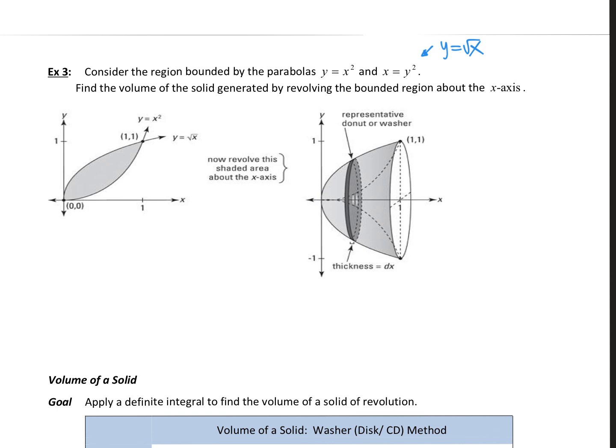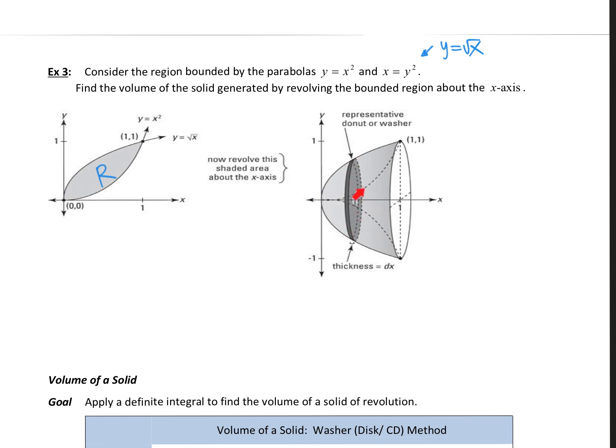So this is my region R. You can see it there, connected here. And about the x-axis. So I'm going to rotate it about the x-axis this way. Later on, we're going to rotate it the other way around, and then you're going to get something very different. But here, at least, we're going this way, right? So this point is going to rotate around the x-axis. So it'll be like that.